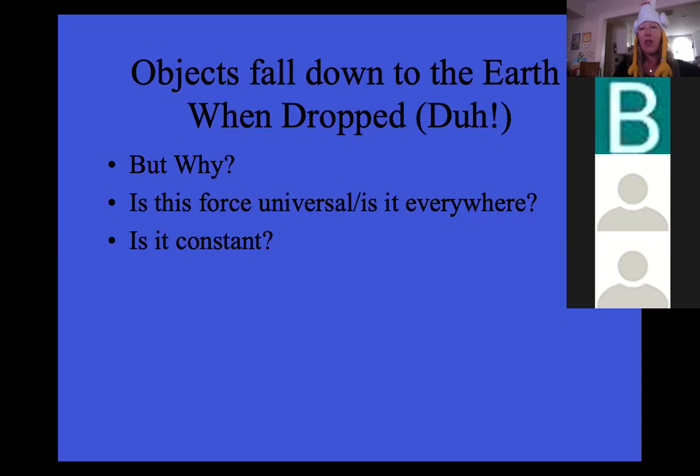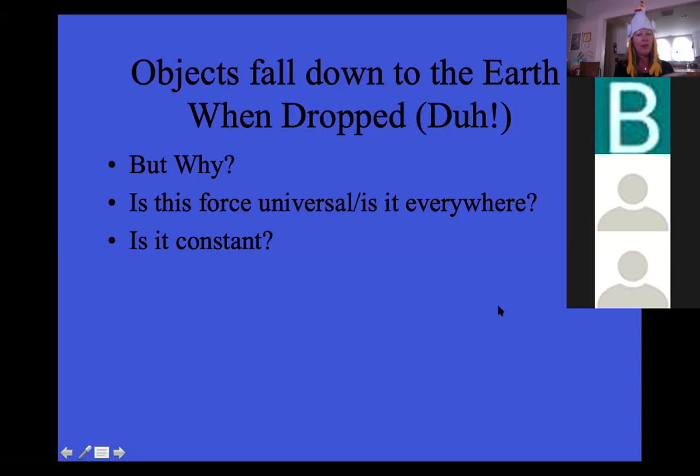Why is it that when I drop a hammer, which I'm going to do right now onto a cat bed so it won't be so loud, it falls to the ground? I'm going to do that for you later when I drop a feather and a hammer at the same time, and we're going to predict which one will hit the ground first. All right, so my question to you guys right now is, is this force of gravity everywhere, or is it only in some places?